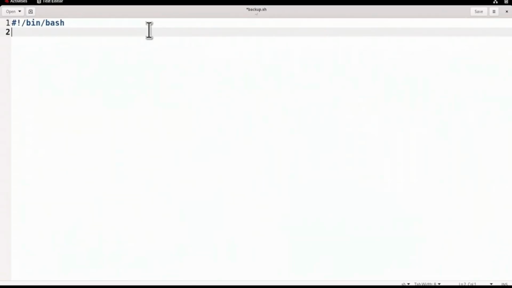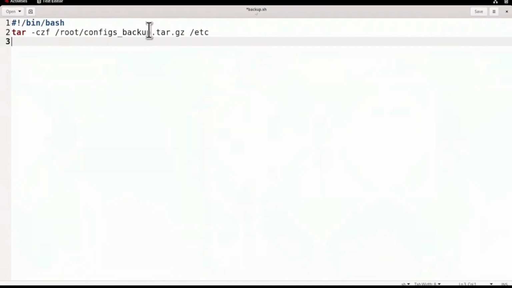Press Enter to move to the next line. Next, type the backup command: tar -czf /root/config_backup.tar.gz /etc. Press Enter again.